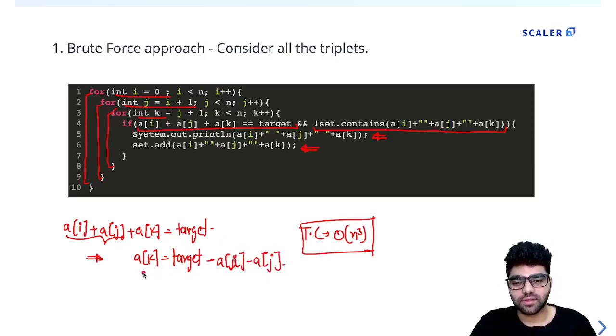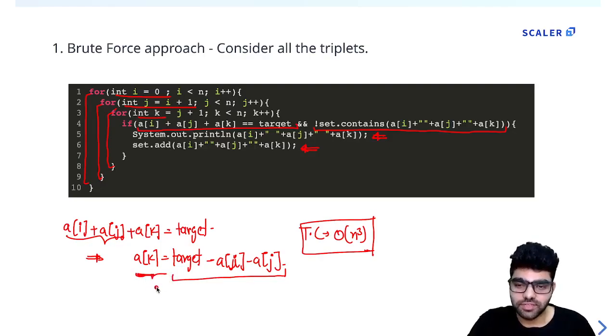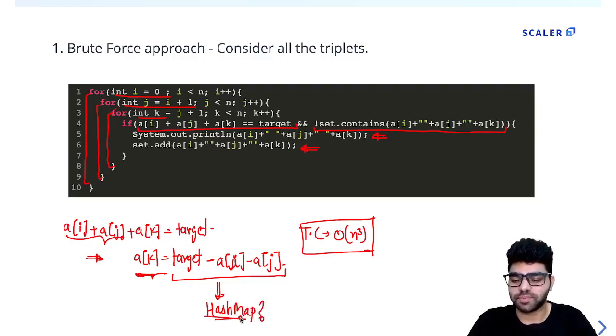That means the value of the third element should be nothing but target minus array of i minus array of j. So in order to find the value of the third element, instead of looking in the array, can we use a hash map? Yes, we can have some optimization by using a hash map.